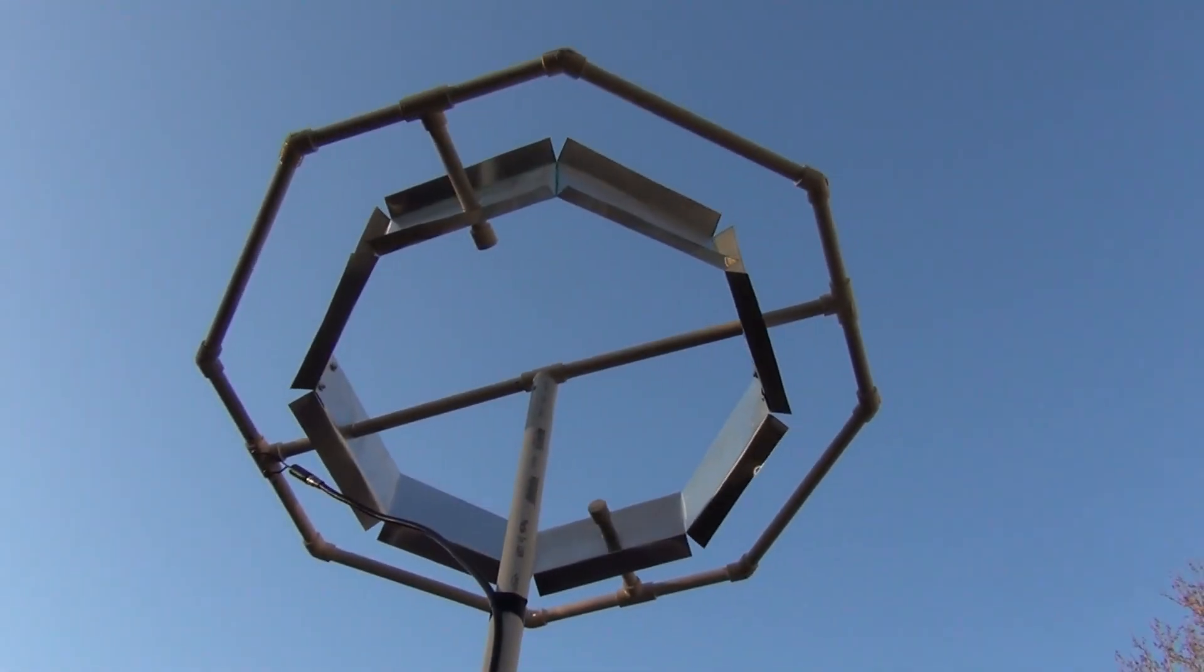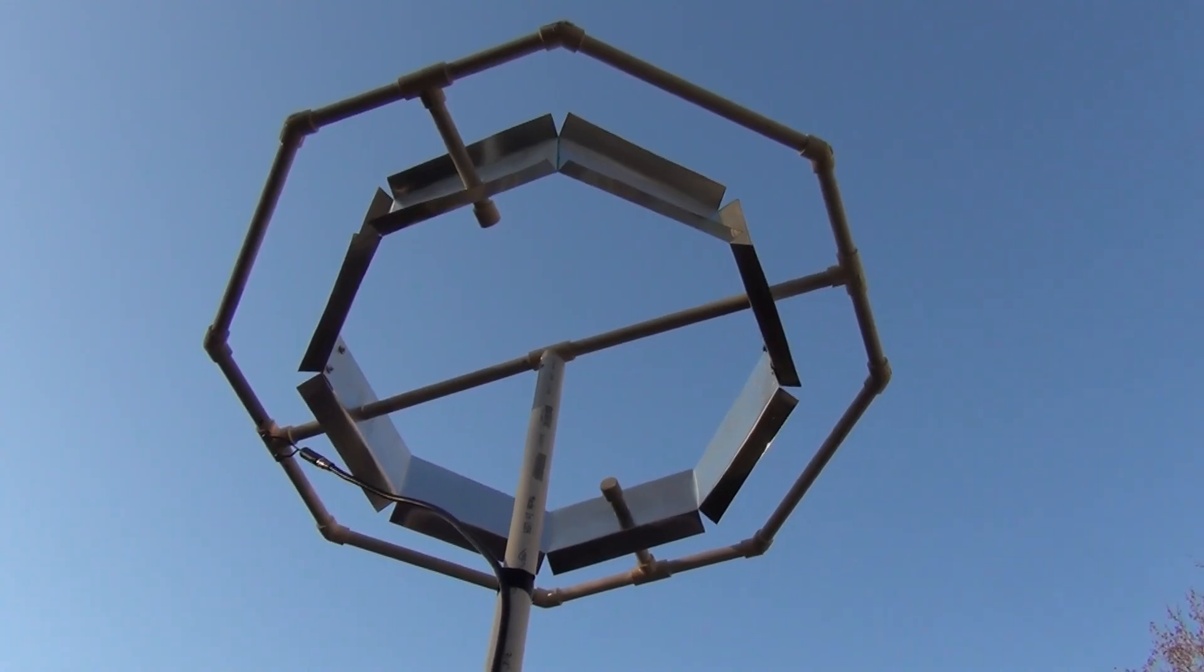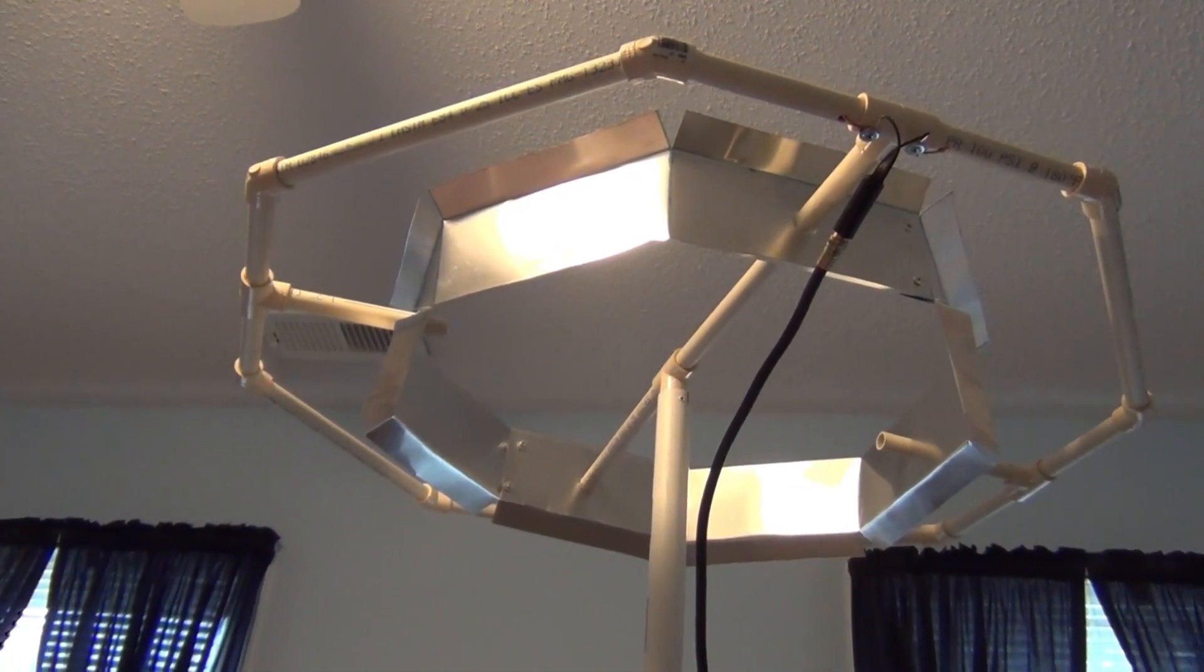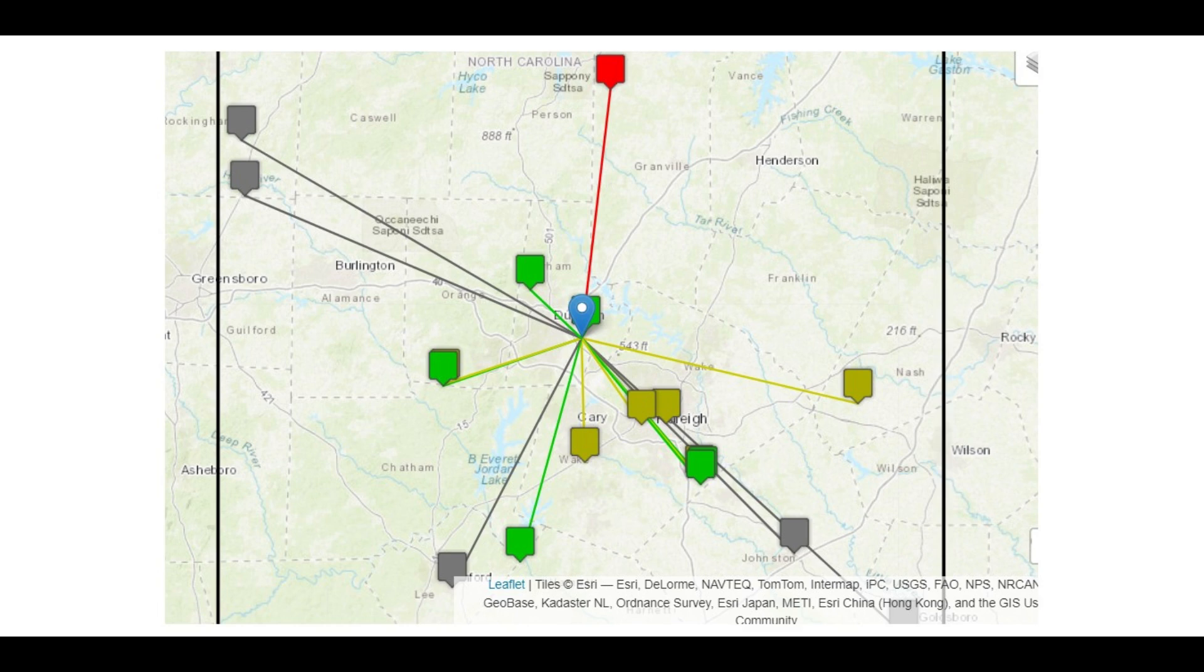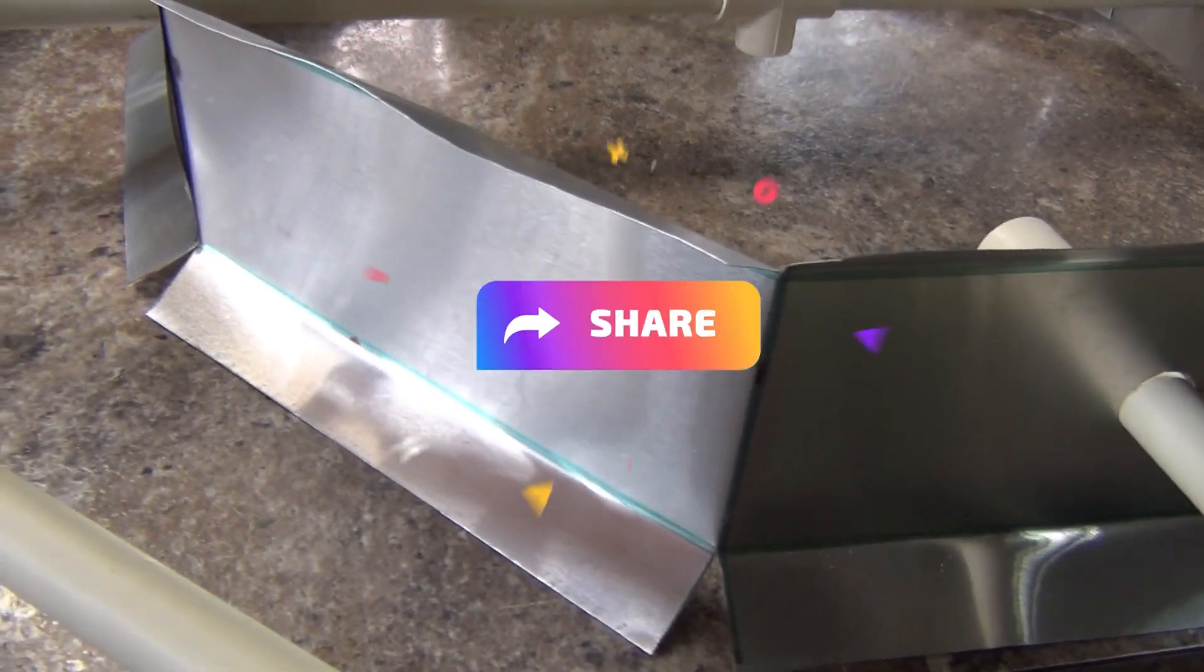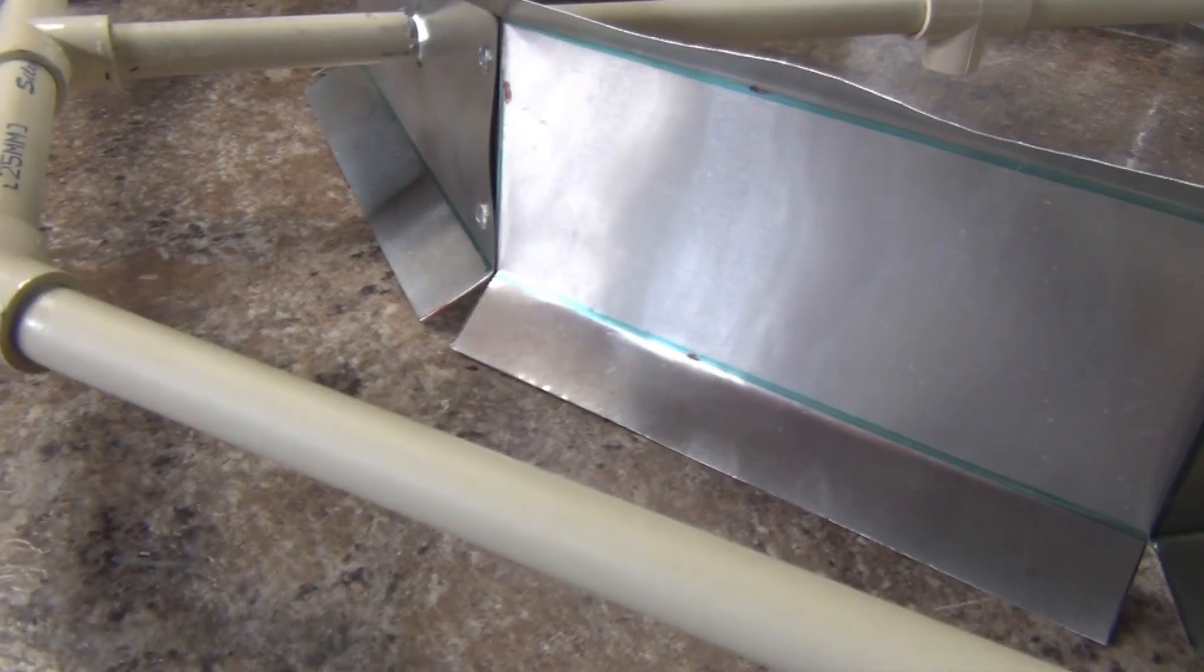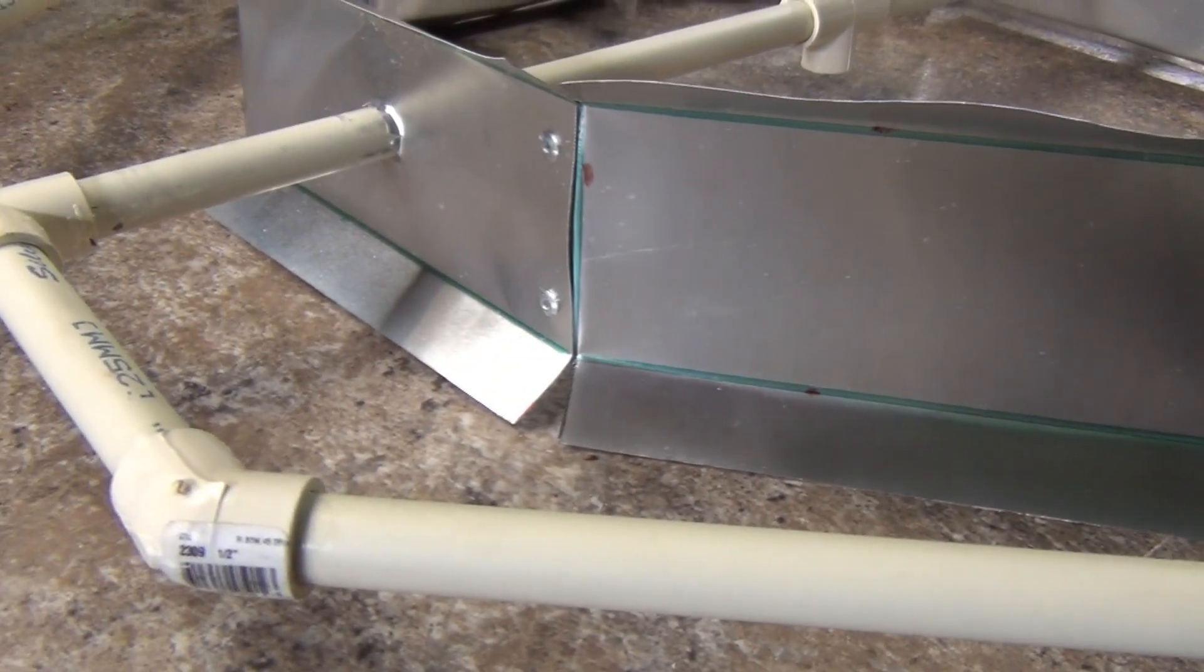I designed the octagon antenna as a longer-range multi-directional antenna, eliminating the need for an antenna rotator or having to link multiple antennas together. In my area, it works very well, pulling in more stations than many of my other designs and outperforming most of the commercial antennas I had bought. I published its build episode back in November of 2022, and quite a few of you have built it. Many of you have commented on what a great design it is and how well it works for you, too.